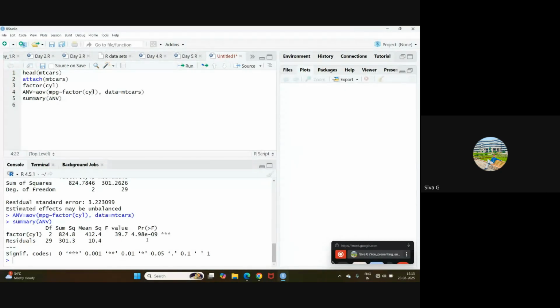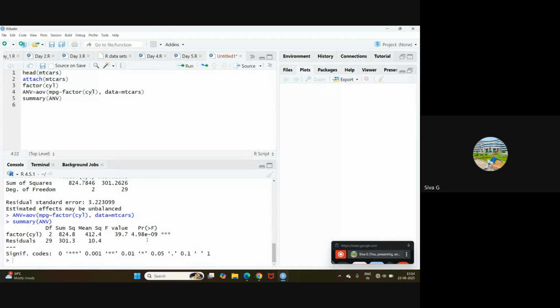So we have to go with pairwise comparisons. Once the null hypothesis is rejected, we have to go for pairwise comparison. Pairwise comparisons we call multiple comparison tests, and also post hoc comparison tests. They are all the same, just called by different words. Pairwise comparison, multiple comparisons, post hoc test.